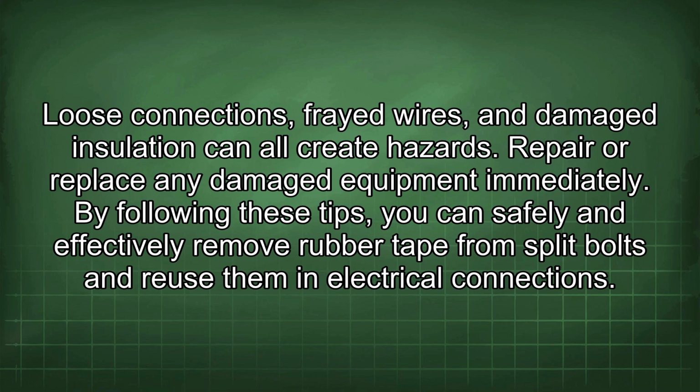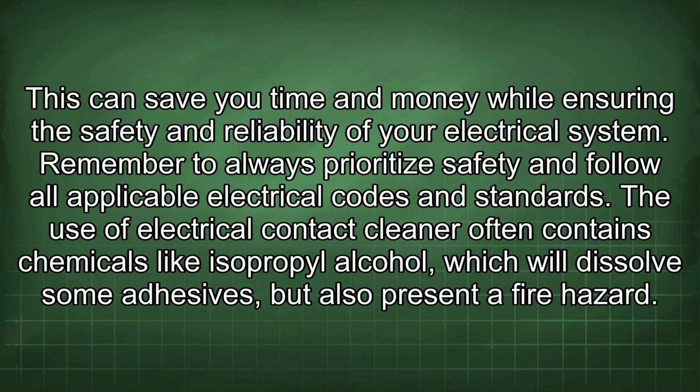By following these tips, you can safely and effectively remove rubber tape from split bolts and reuse them in electrical connections. This can save you time and money while ensuring the safety and reliability of your electrical system. Remember to always prioritize safety and follow all applicable electrical codes and standards.